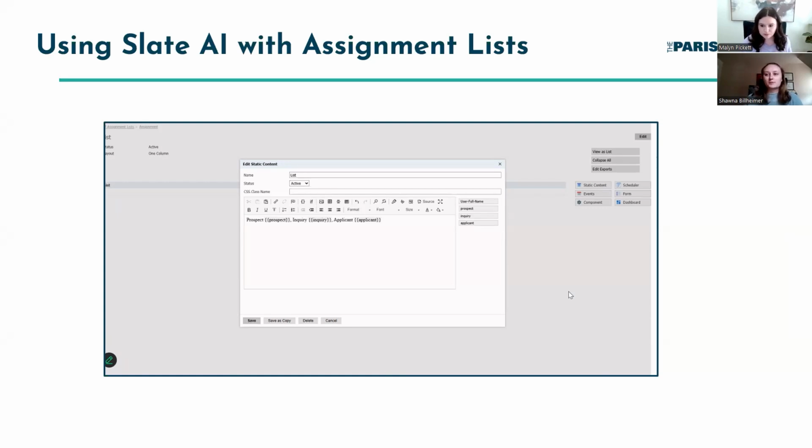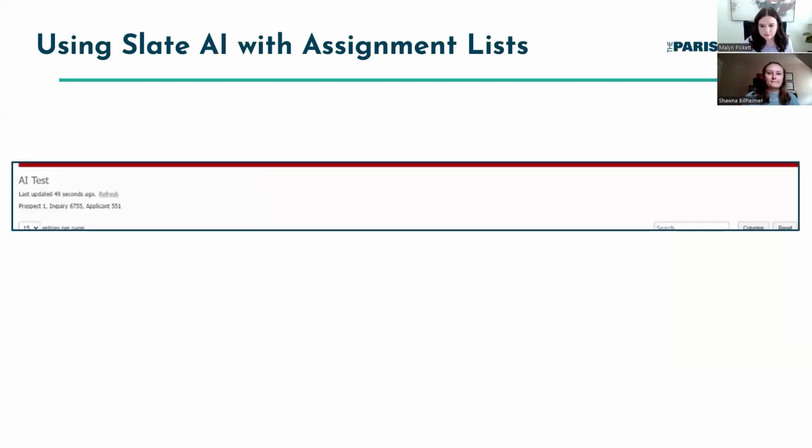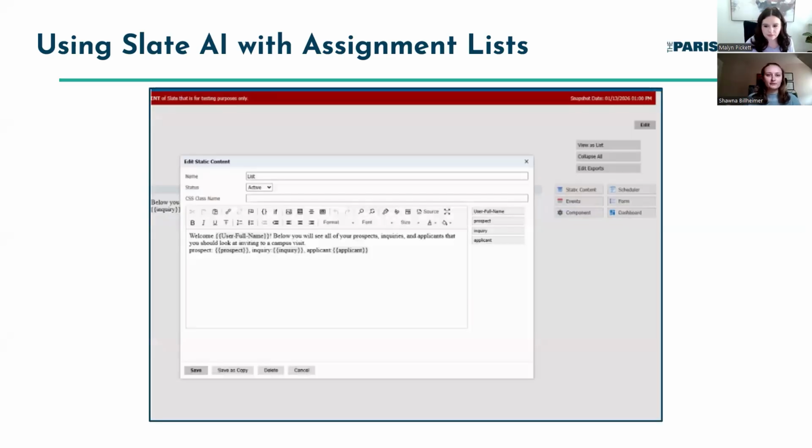Starting with our List Express portal, I wanted to start by showing quick counts of the current user's prospects, inquiries, and applicants. So basically what we did to start was we put in our simple text, as you can see, and it was exactly what was returned to us. It gets kind of lost in the name of the assignment list and the other students. So what we wanted to do then is kind of bring it to the forefront.